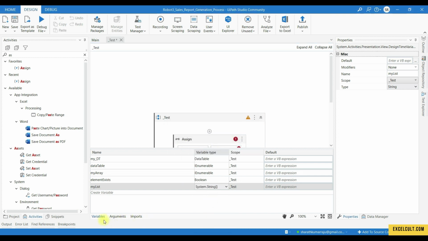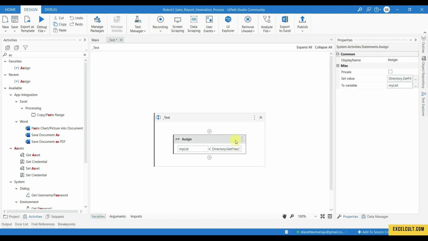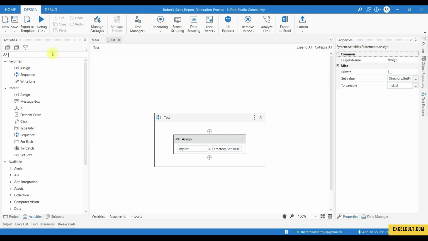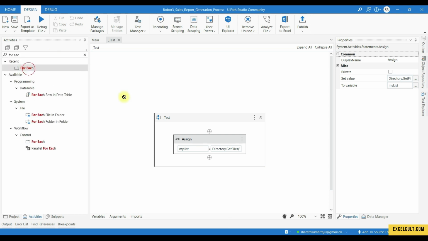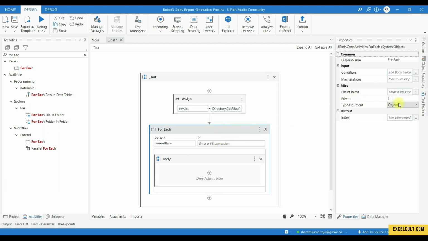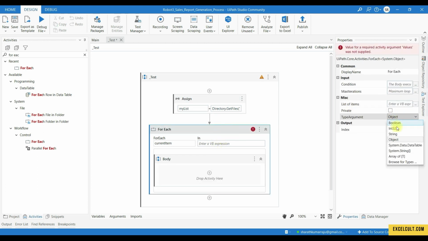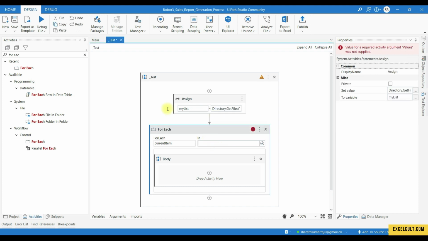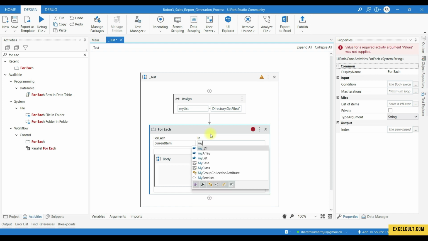Click on OK and this error should go away. Once that is done, let's check if we are actually able to fetch those particular file names. Let me take a for each here, and for this for each I'll set the type argument as string because it's an array of strings, and I'll pass this list, my list, here.